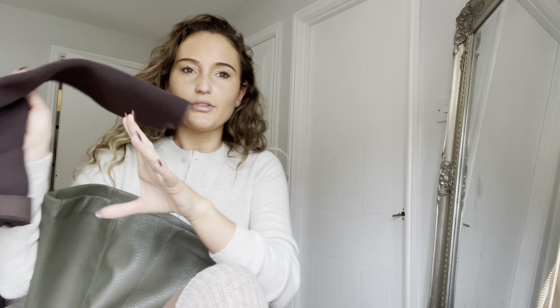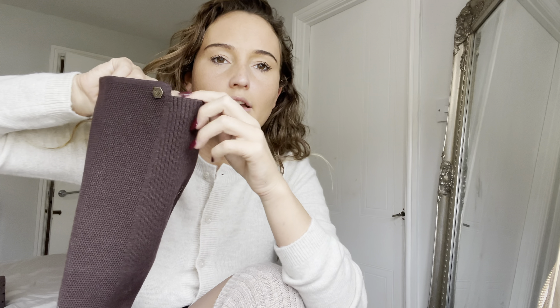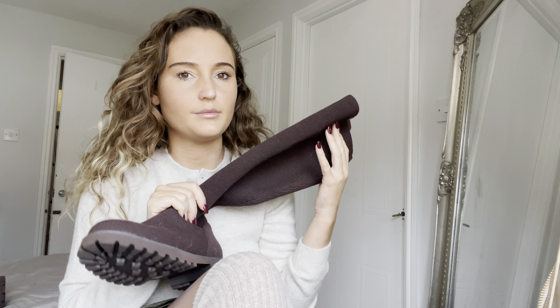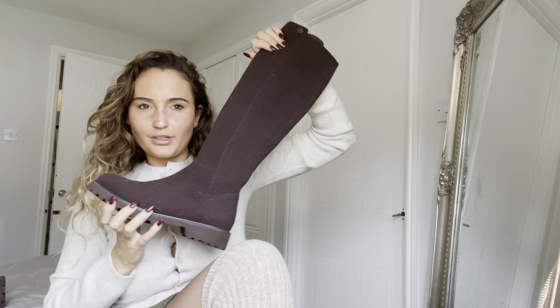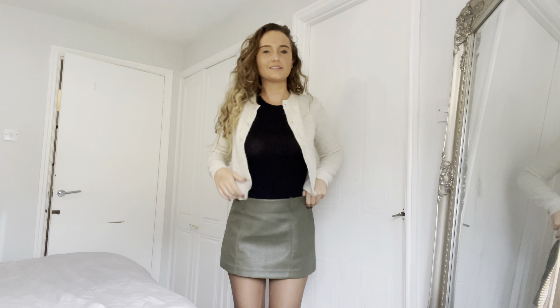This is the first look — please ignore the ladder in my tights, I have a huge ladder which is so annoying. The tights do come in a pack of two though. This skirt is a size eight and it's quite big on me — I normally wear a size eight but I'd like it to be a bit tighter. I think a belt would fix it. The cardigan is super cute, in a cream/gray material.